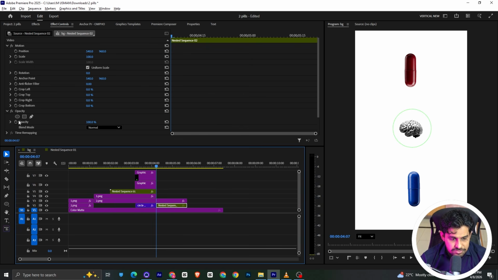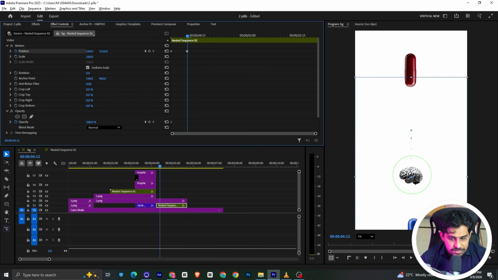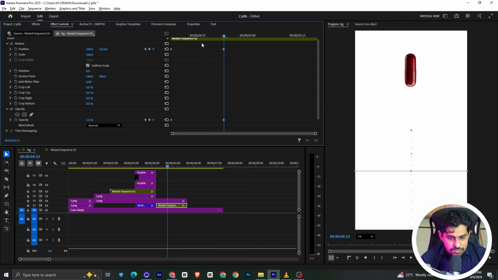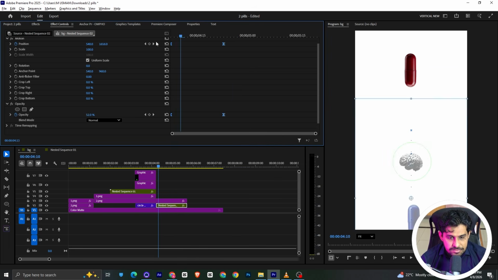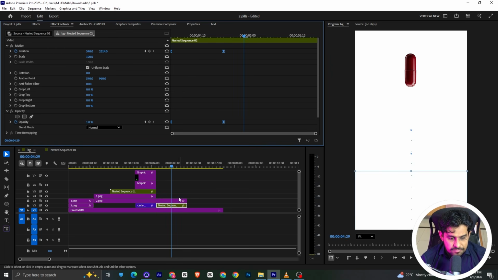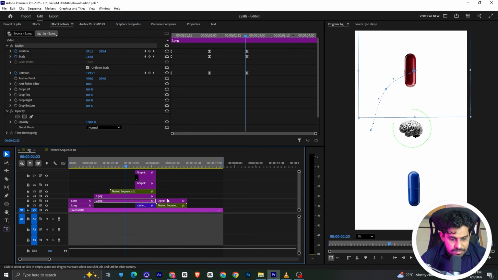I will add a position and an opacity keyframe, a position too. So now I will just simply move a few frames, and then I will position everything down, and I will make the opacity 0. So if we play the animation, it will be looking like this. This is a bit slow, so I will just simply move it like this, and now we can select all of them and ease in them like this. So this is perfect.